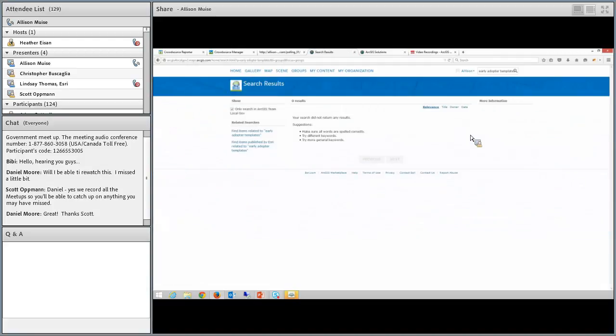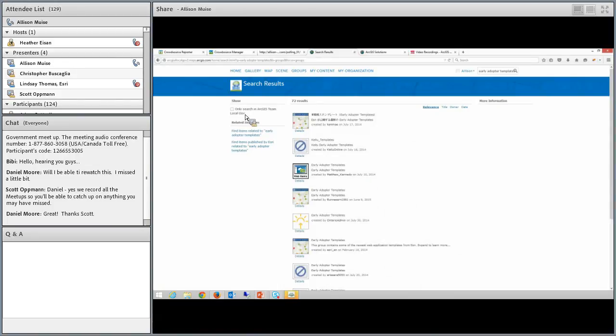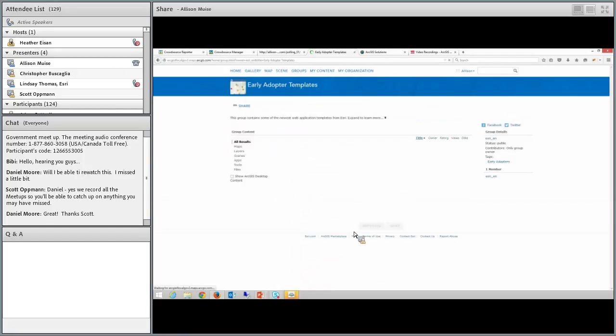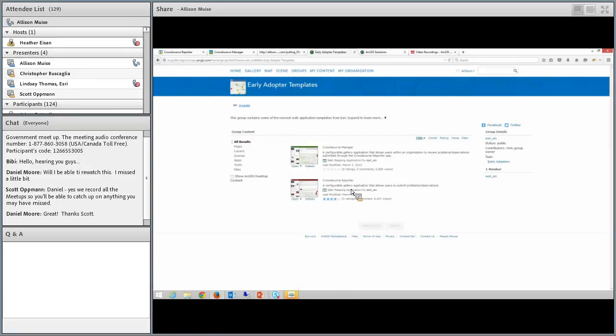When you do this the first time, you're not going to get any results returned, and that's because search results are automatically filtered to your organization. So turn that off, and then they'll appear. If you're working in English, the one that you're looking for is the group that's been created by Esri EN. If you're working in French or another language, you would look for the group that is created by Esri_your language abbreviation. If I open that group up, you'll see that right now it has Reporter and Manager in it. After the July release, these 2 apps will get pulled out, and instead you'll see crowdsource polling and whatever other early adopter templates the online group is putting out this release.